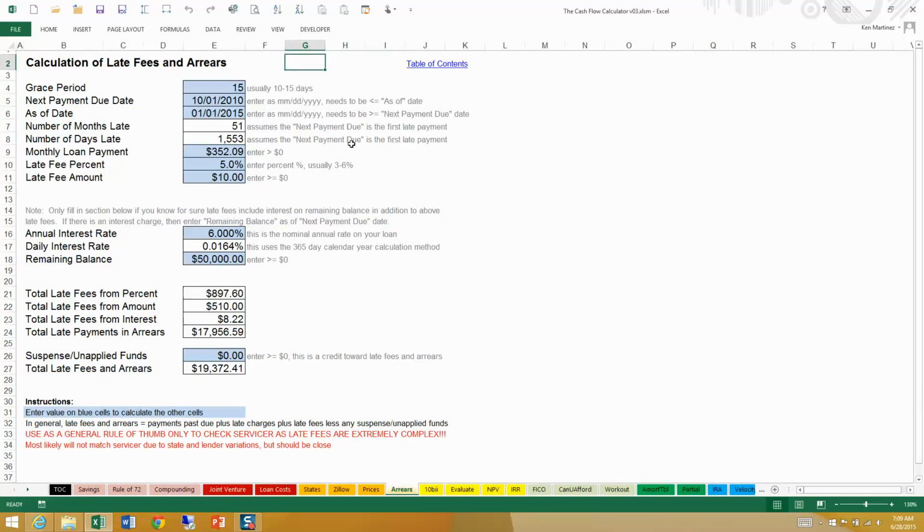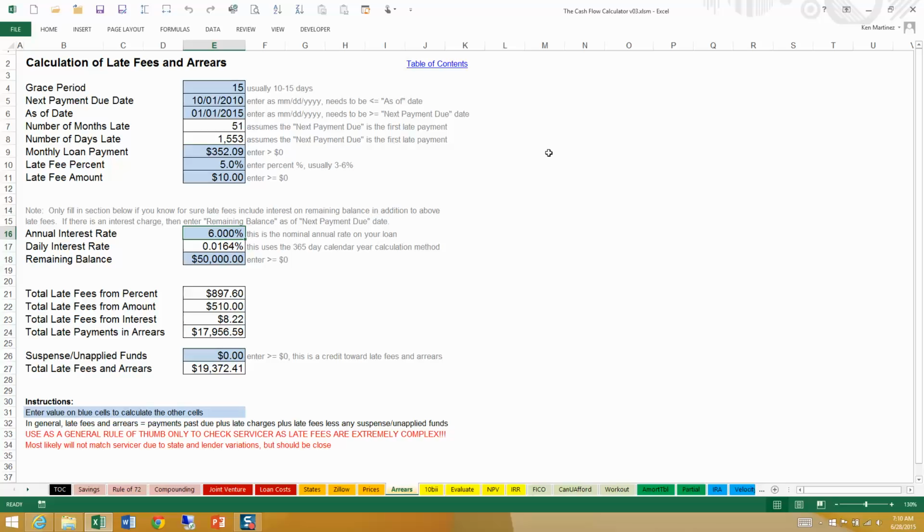Arrears. So this is when you get a loan, you probably should double check it. And all you end up doing is this will take a little bit of work because you're going to have to look at the note and see what the grace period is, the due date you should get from your vendor, as of date when you want to calculate it. That's something, well, that just depends on when you're looking at the note. The payment, the fee amount, the late fee should be either a percent or a straight dollar amount. Rarely do you see both, but I just put both here for an example here.